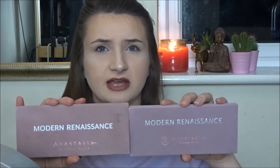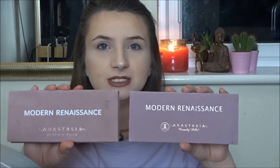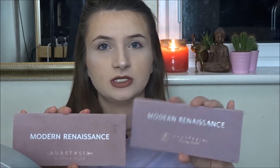The next product I'm going to test is the eyeshadow palette, and I do have the original one here to compare it with — this is my extremely dirty, well-used genuine palette. It does look quite similar from what I can remember. Straight off the bat, the real one is a slightly different shade — more of a baby pink peachy color — whereas the fake one is more purple. The fake one has the Anastasia Beverly Hills logo on it whereas on the real one it does not, and the font is also a different size.